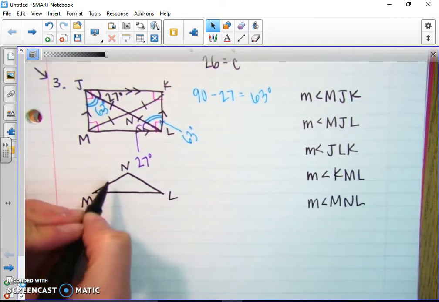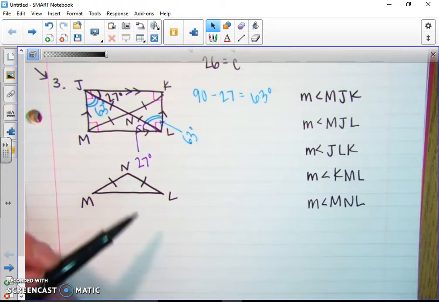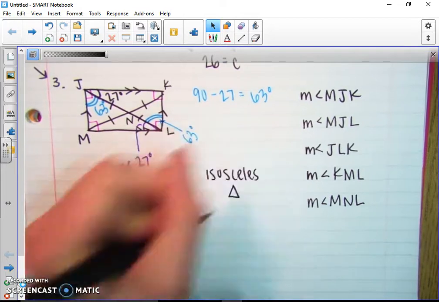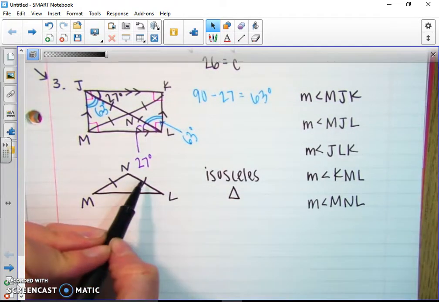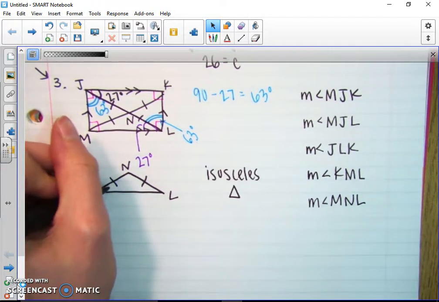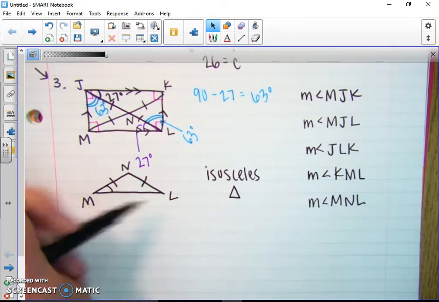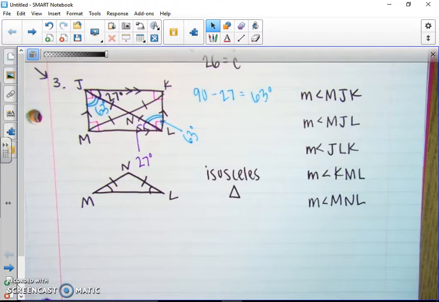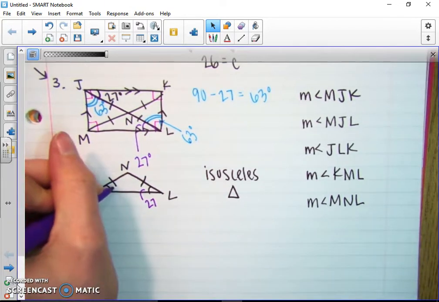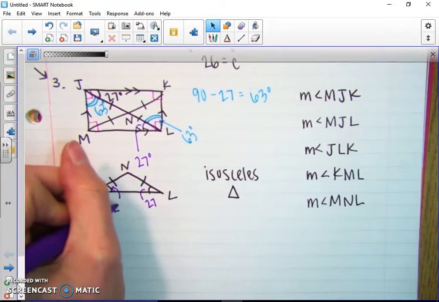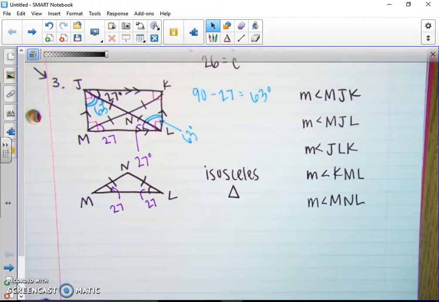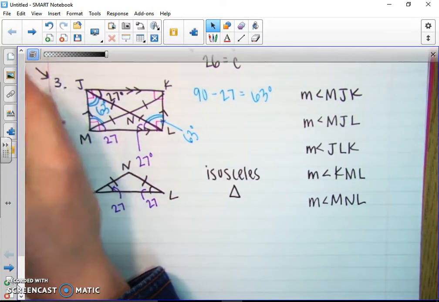And let's look at what we just drew. What type of triangle is that in terms of sides? This is an isosceles triangle. Okay. And that's helpful because in an isosceles triangle, it's got 2 congruent sides. And the properties of isosceles triangles tell us that the angles opposite of those congruent sides are also congruent. So we know in our triangle that this angle is 27 right there. So that must mean that this angle also is 27. So this is 27, and that supplementary angle over here is going to be 63.